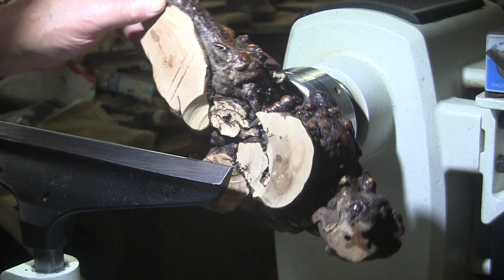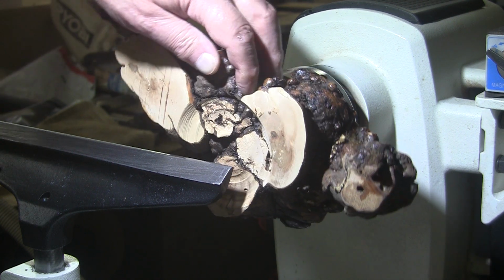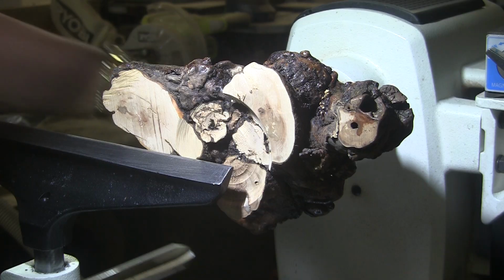Now that's probably about as big as I can go. Still going to run off the side here, no matter what.